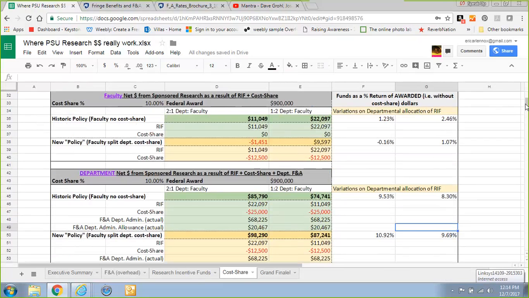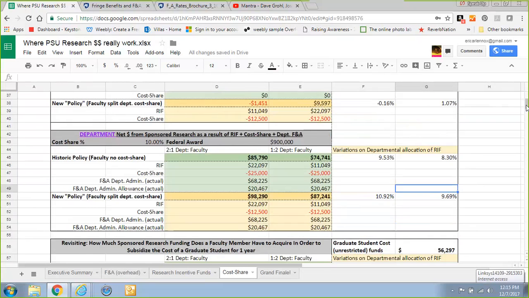And the other thing too is, where is the faculty member supposed to come up with that money, right? Okay, if you have an endowment, you can pull from your endowment, but not everyone has an endowment. You could have a gift from someone, but what does that mean? Now faculty, on top of everything else that they have to do, need to have their own personal capital giving campaign so that they can pursue funded, applied research. And thirdly, RIF funds from previous grants, which, as I articulated in the RIF video, faculty do need for graduate students and equipment to remain competitive in their research. So it's really quite insane to implement such a crazy policy.